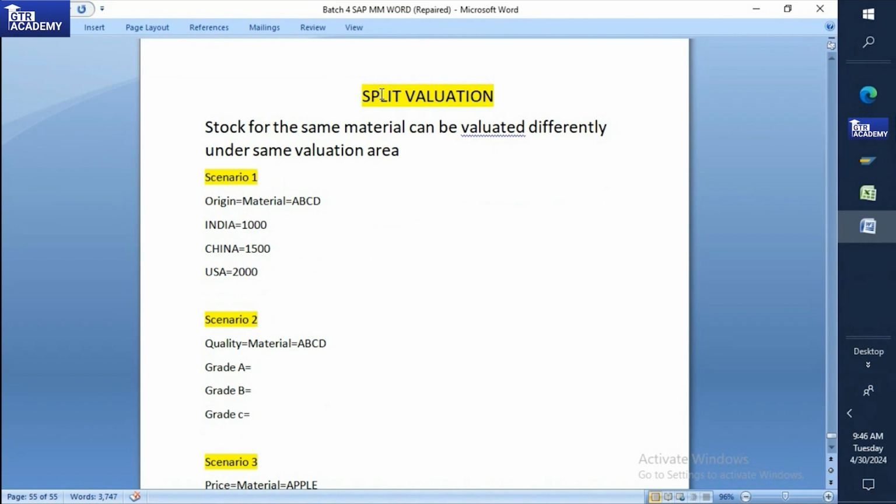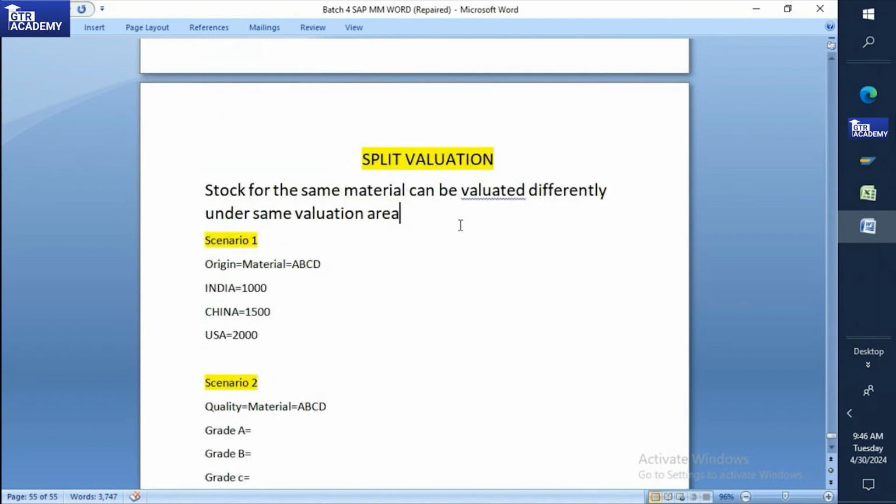So I already asked you one question. For a single valuation area, how many valuation classes can we assign? One. Yes. So I'll write it here also.